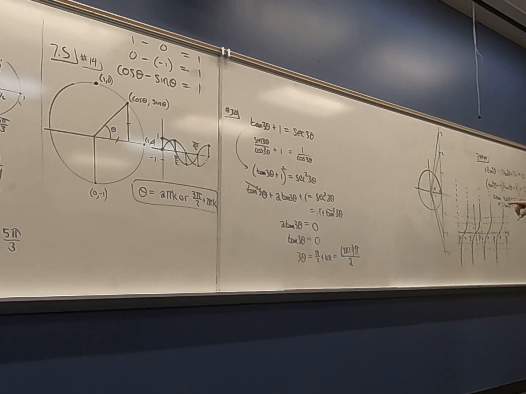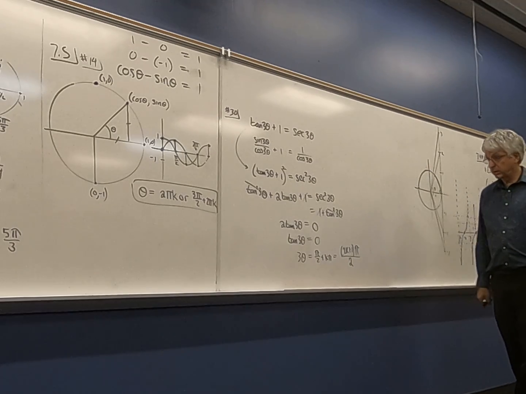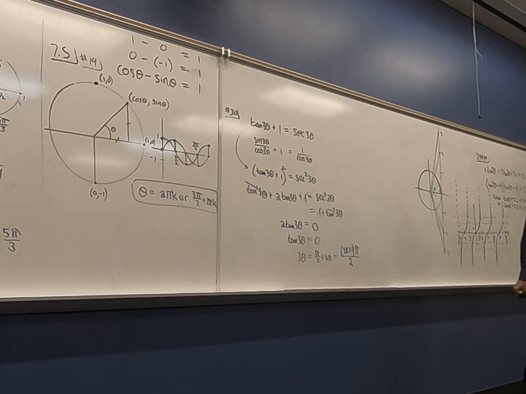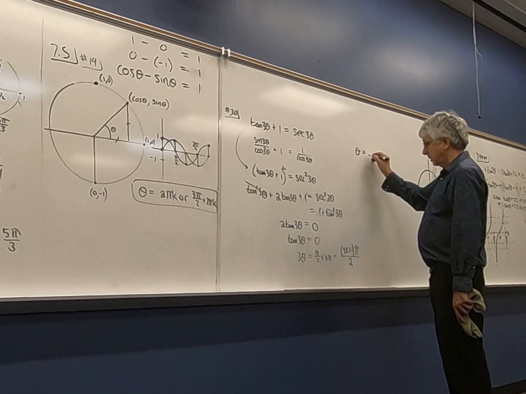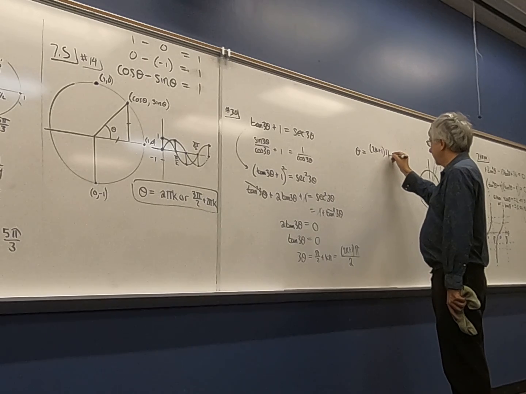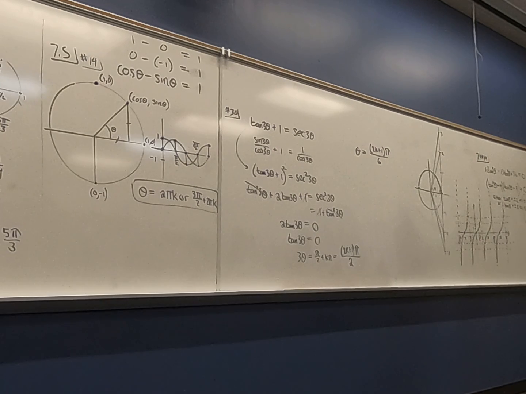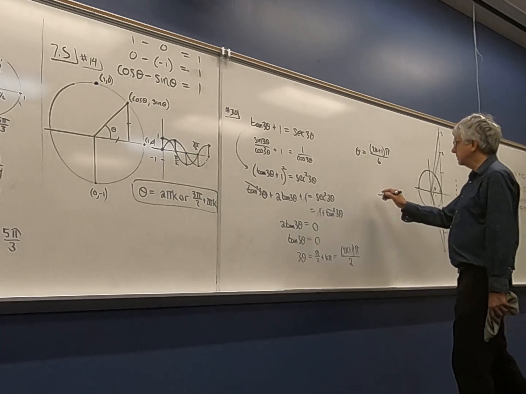Right, so what is that? Well, if k is an integer, then 2k is an even integer, right? If I add 1 to an even integer, I get an odd integer. So you want to think of this as an odd multiple of pi over 2, which is just where the tangent function is 0, right? So now, when I solve for theta, I've solved for 3 theta, I can just say, well, okay, take 1/3 of that, right? I get this. But we need to check these, right? Do these really make the original equation true, or do they make the squares equal? So let's test.